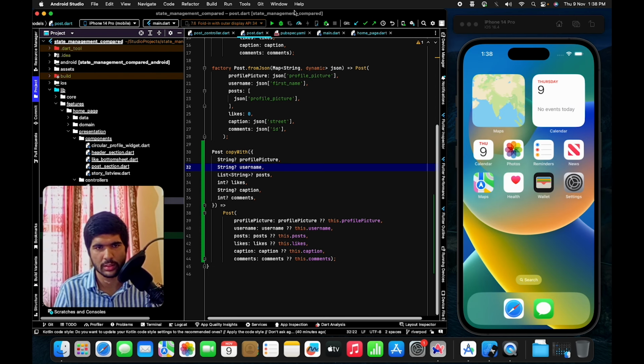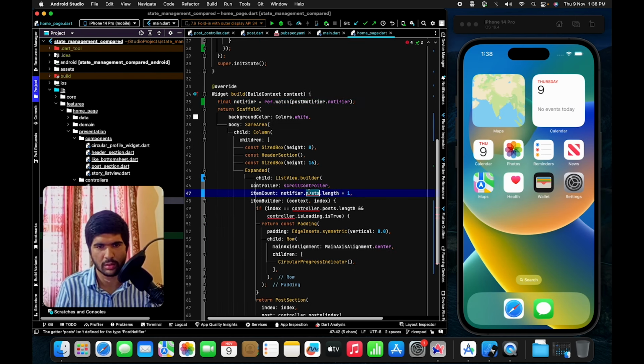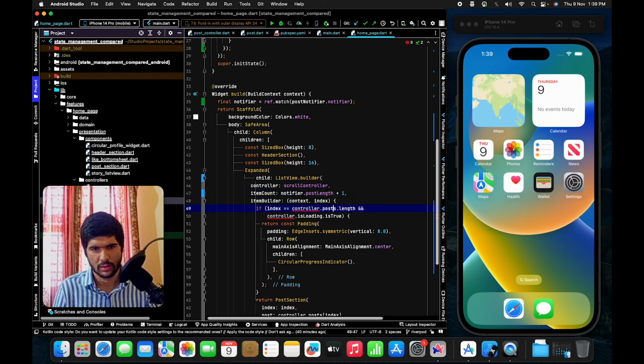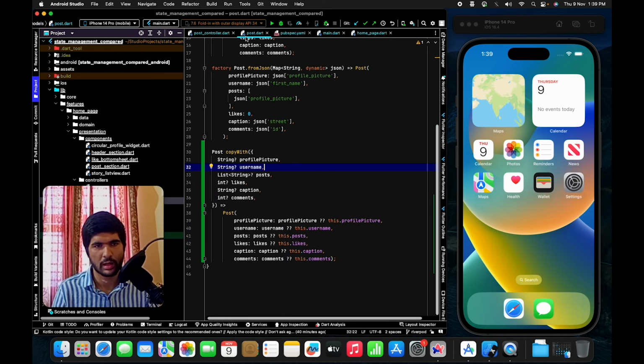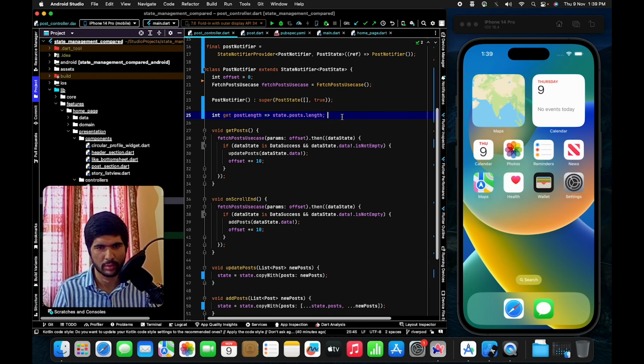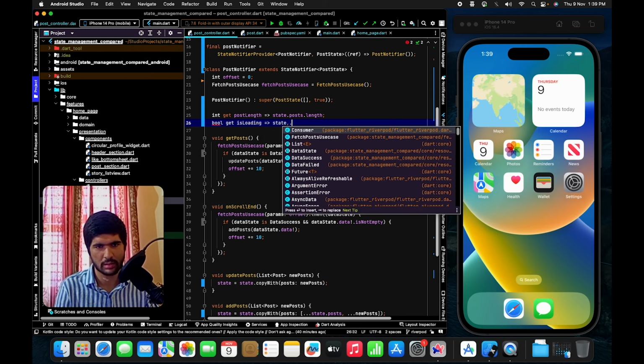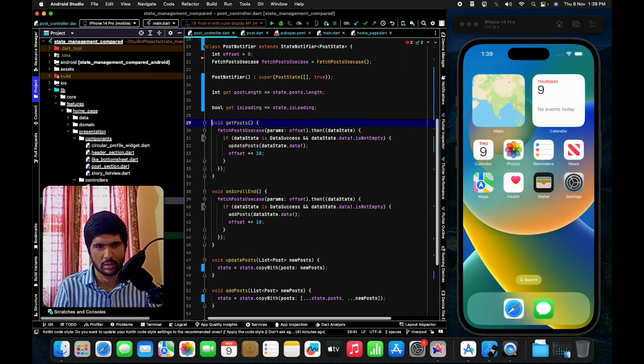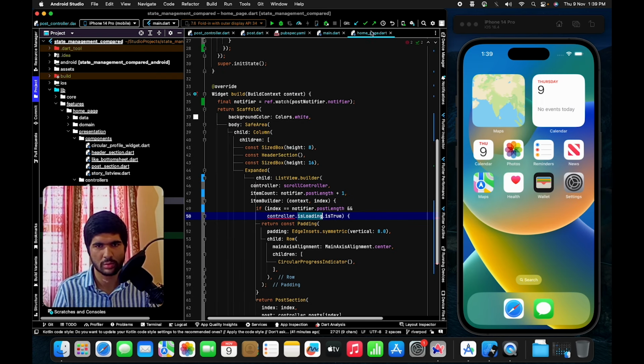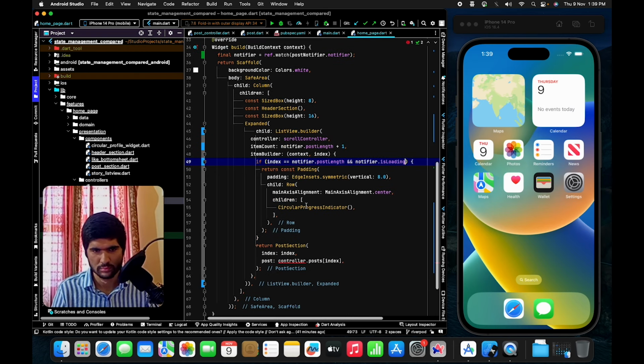Now this postLength getter we can use inside our itemCount, and here as well we need postLength. Next, this isLoading also that we have. I am going to create that bool as well. So bool get isLoading, state.isLoading, so we can simply access that isLoading outside. So notifier.isLoading, there we go.